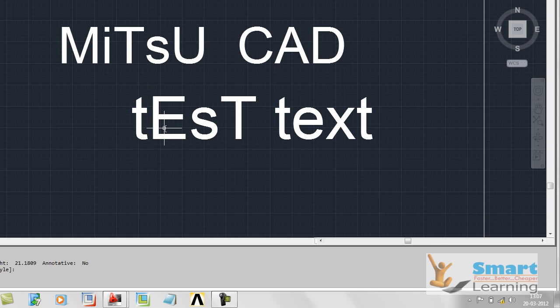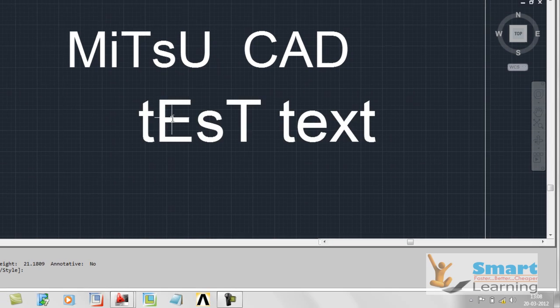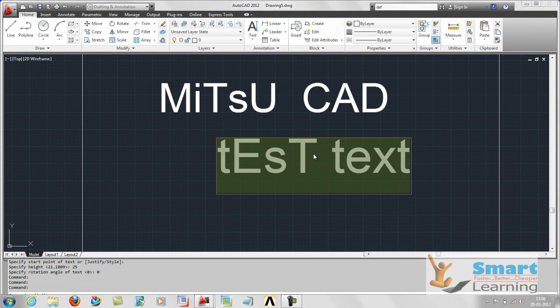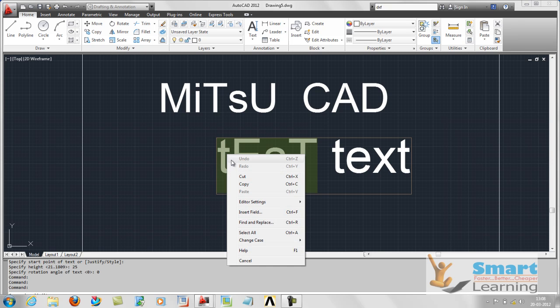If you want to edit this, let us say here the text, which is in the mixed case format, some are in uppercase, some are in lowercase. I need to change this either to the uppercase or to lowercase, or vice versa, or maybe something in the sentence case. How to do it? If you double click the text after writing, you can select a particular string, and you can right click, and you can see here the change case.